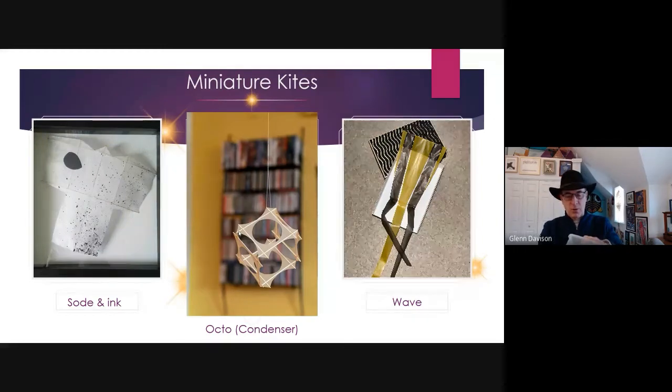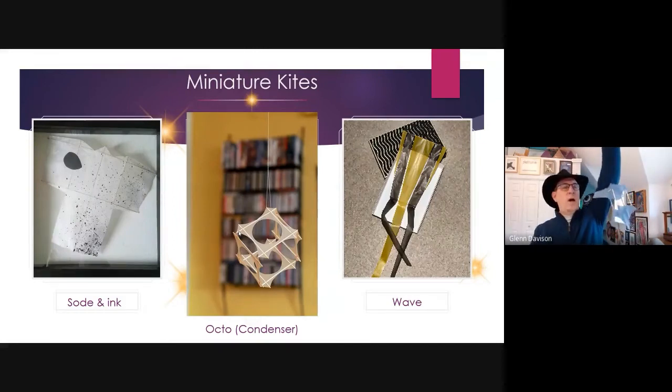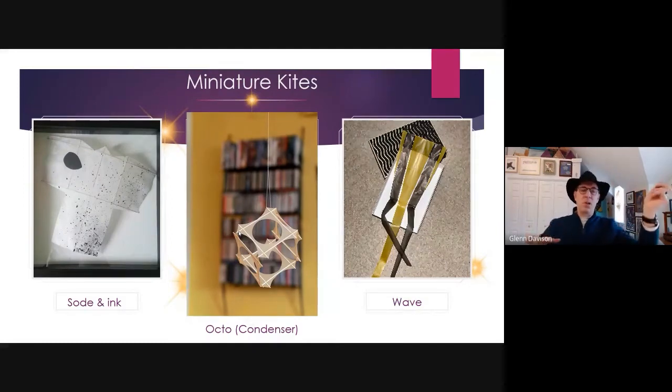Maybe what I'll do is hold this one up out of the box. Right now, I've never touched a kite. And that's, I think, one of the important things, that I'm very careful about it. There, I'm giving a little breath of air, but I'm very careful about it because I feel that if I don't touch it, it's much less likely to get broken. So I handle it by the thread, and sometimes I actually leave the thread outside of the box so that I can grab the thread and pull it out without touching it again.